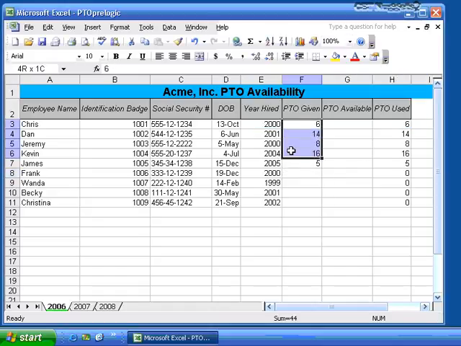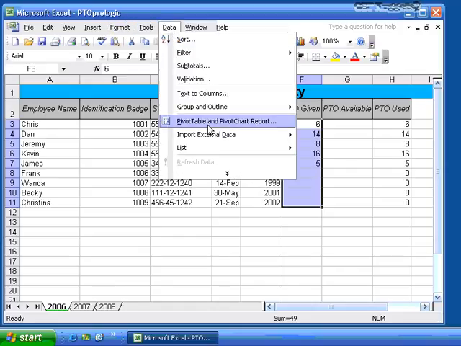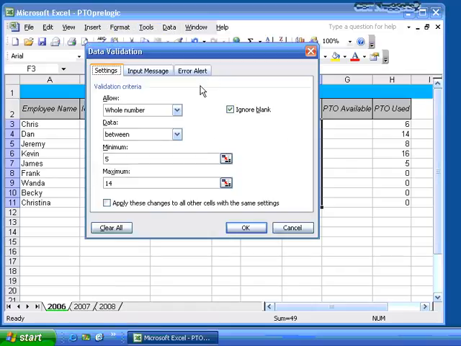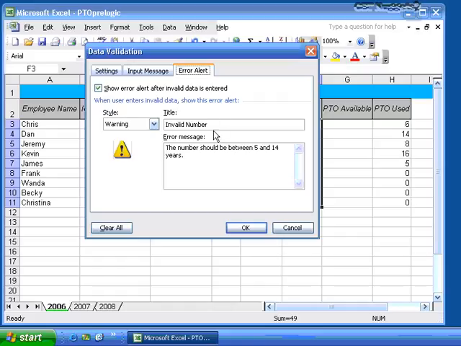I would go ahead and highlight all of this for my data validation, Data, Validation, and this time on my error alert, I would say the number should be between 5 and 14 years, and it must be a whole number.